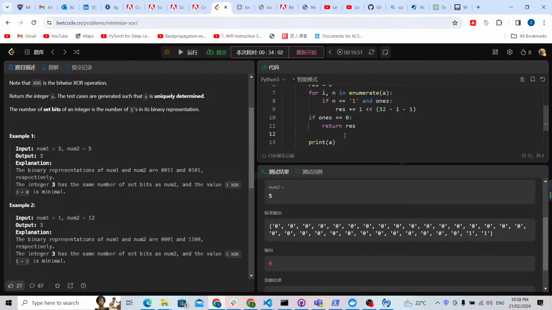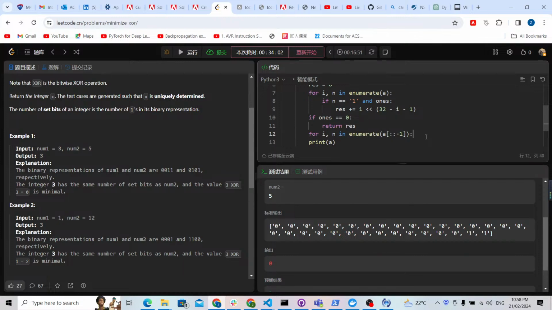So otherwise, if I still have ones, I'm going to count the array from the right to the left side, because I want to keep the value as small as possible. So let me use another enumerate, but this time I want to reverse the array, because if I reverse the array, the calculation would be easier. It's a different calculation, but it's going to be the same.